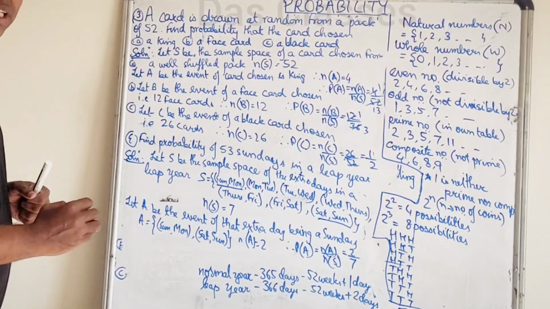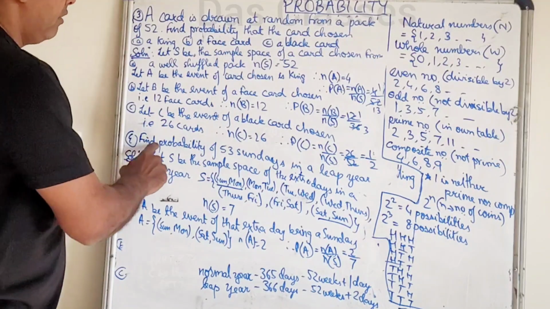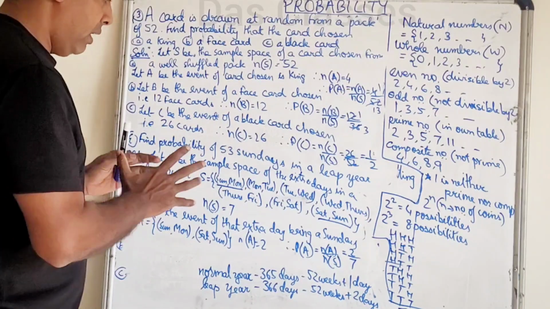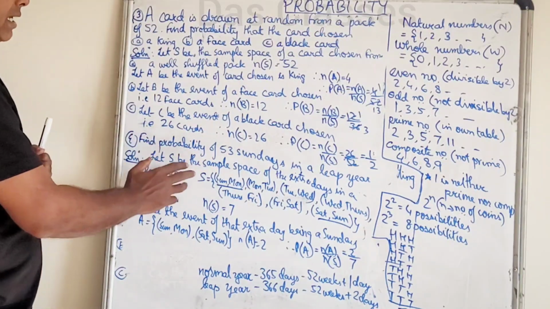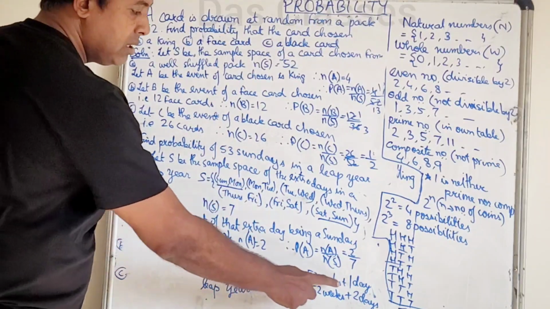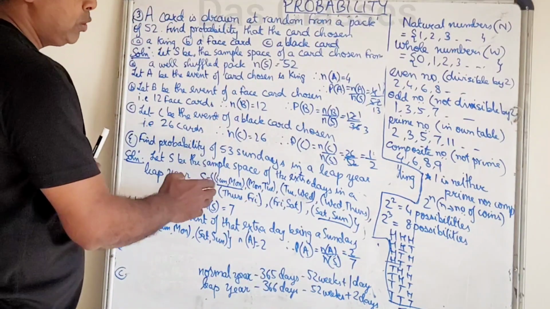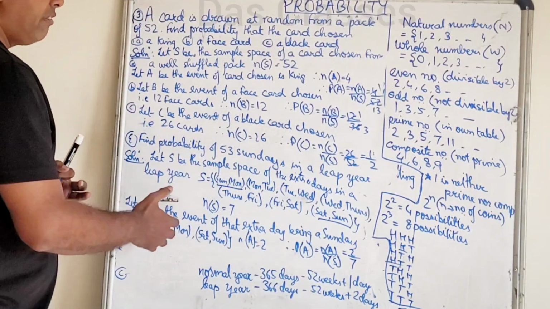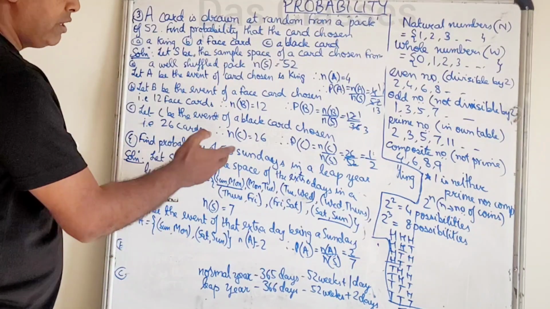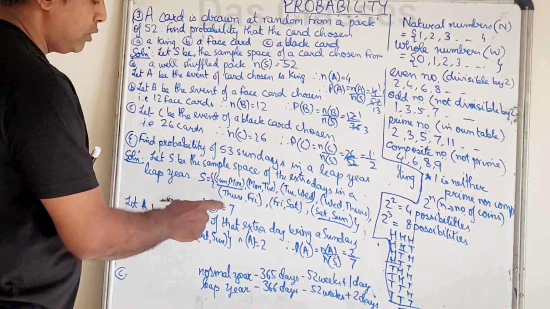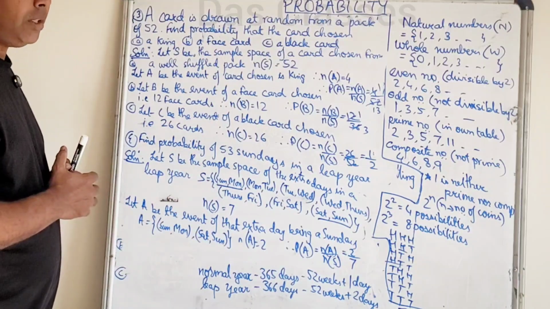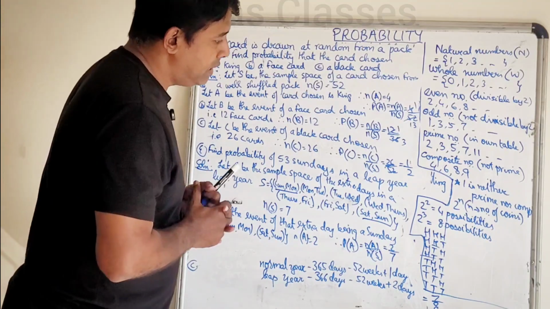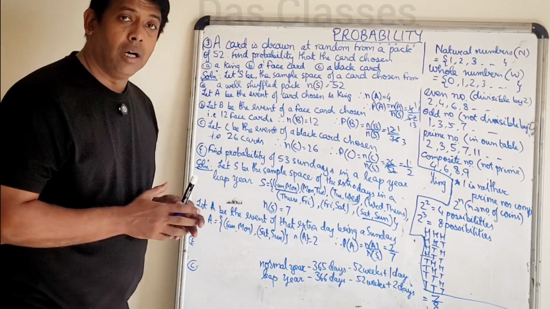Okay. Now this question I've seen in the exams, they ask you to find probability of 53 Sundays in a year. They don't mention leap year, just in a normal year. So if that question was asked, in that case, they are not asking for a leap year. So that means there will be 1 extra day. Then the sample space you would have just written, that extra day will either be a Sunday or a Monday or a Tuesday or a Wednesday or a Thursday or a Friday or Saturday. And your event will be 53 Sundays, means that extra day should be a Sunday. So you will take that possibility Sunday. So then the answer would have come as 1 upon 7. So these are the tricky questions in probability which students fear.